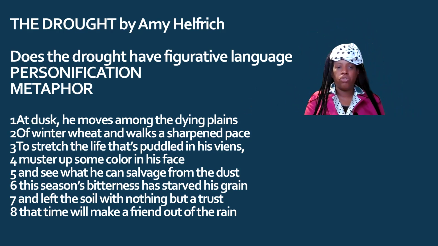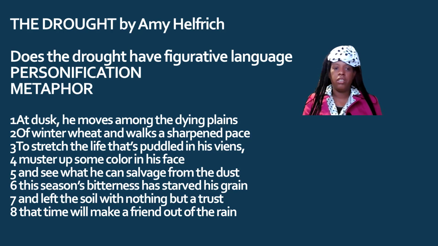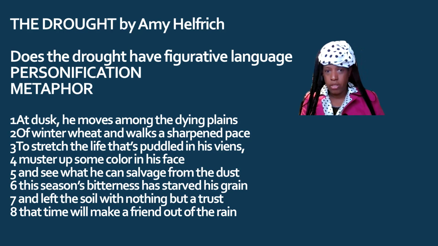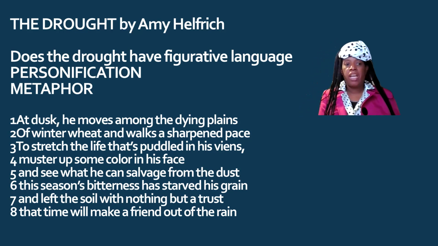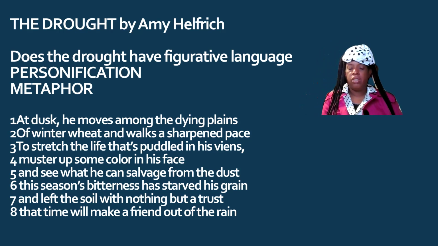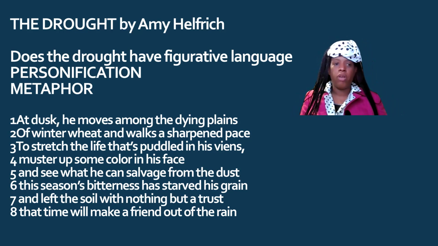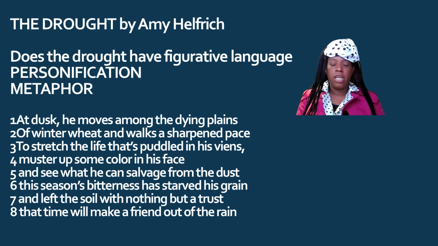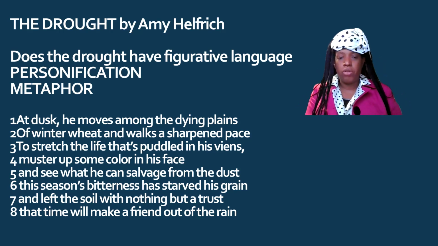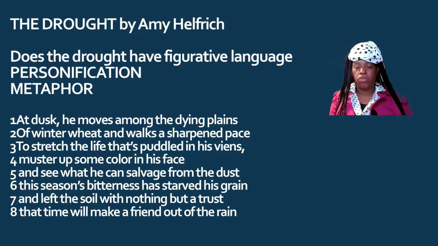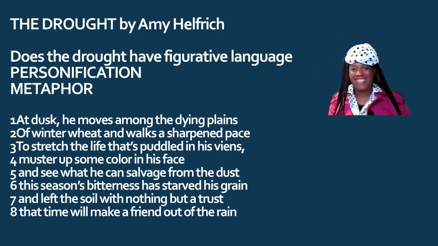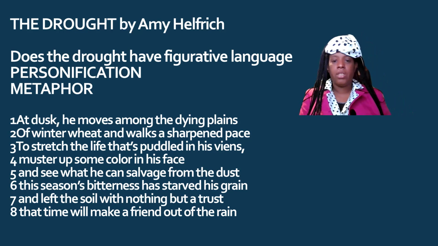So you can read the different stanzas and stuff like that. Okay, what do I see? Do I see him describing the earth and giving it human qualities? Look at it. I think there are two lines that show you, and I'd read all the way to the end to see if I see that. And then he has some metaphors in the rest of the poem. I didn't write the whole poem here, but I'm just trying to show you a small part of the poem. You can look it up in the textbook if you have the textbook. If you don't have the textbook, we'll have handouts for you in class. So you see what this poem is about. Everybody got that? Now, let's continue.